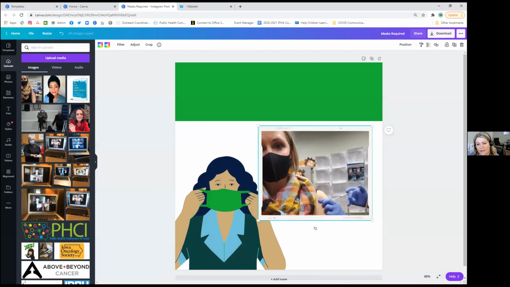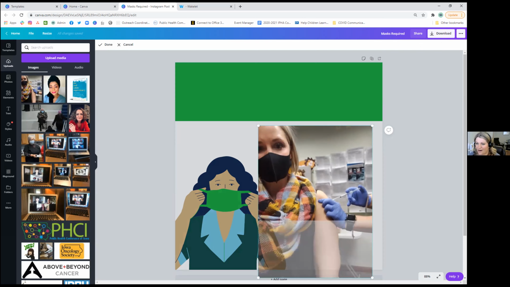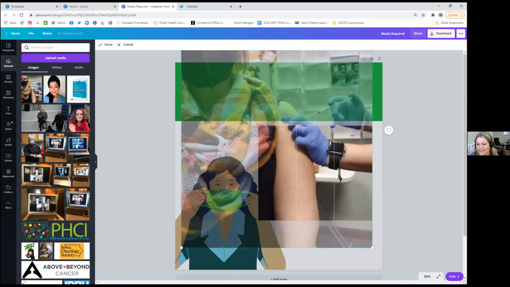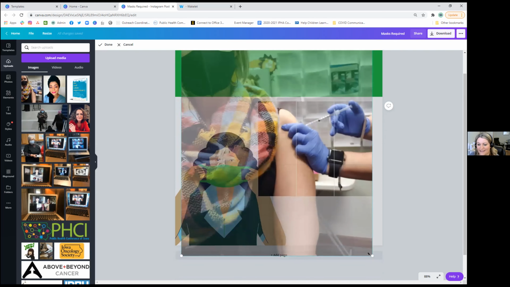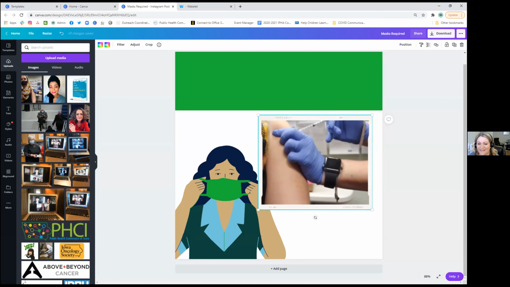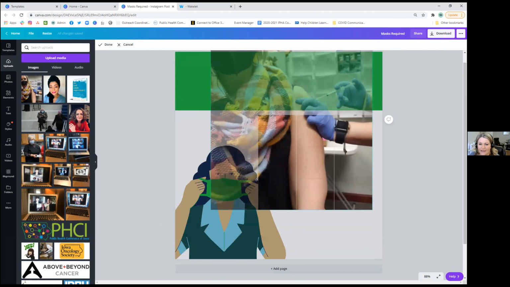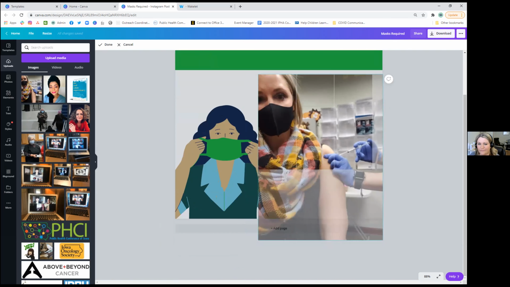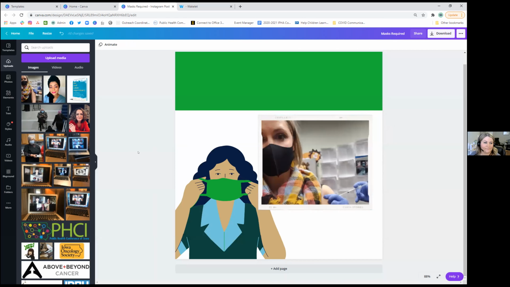I'm trying to think. This is, I think, hard to grasp sometimes if you're newer to Canva. So you're really just gonna have to play around with it a little bit. But the other thing that I will say, if I was an advertiser for an Apple Watch or something, and I wanted to really zoom in on this watch, I can grab the corner of a picture and I can stretch it to make it huge. And I can focus in and say, these vaccinators are wearing Apple Watches. This is what you need to get. So just know that you're able to do that. I don't use it often, but sometimes if you have a picture that's a little off in size or something, you might have to utilize that.